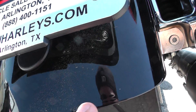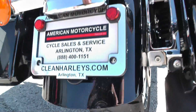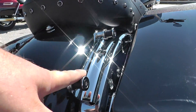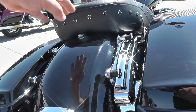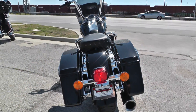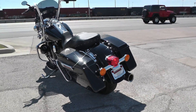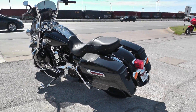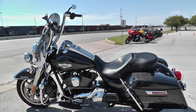It's got a small little ding right here on the edge of the fender — pretty minor. It's also got the four-point docking hardware, so you can mount a passenger backrest, luggage rack, or even do a quick-release tour pack if you'd like. It is one of our certified pre-owned bikes, so we do a multi-point inspection on it and a 15-mile test ride to make sure everything's working properly.